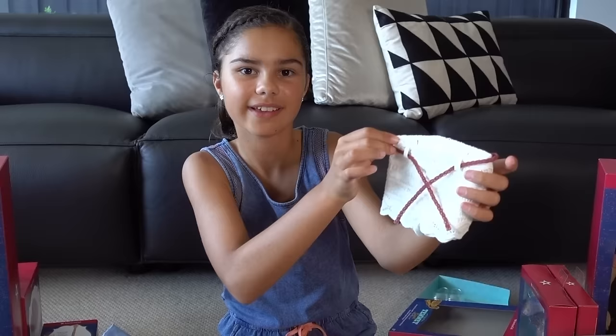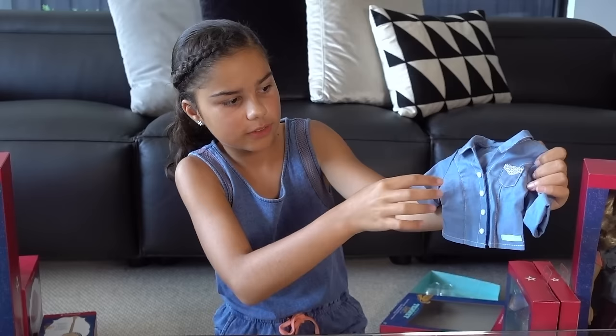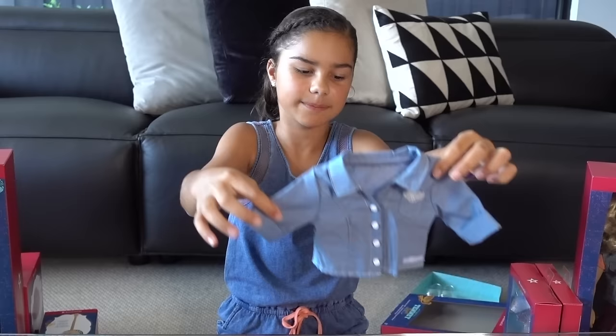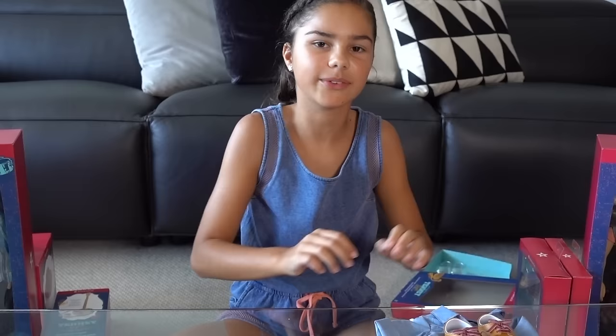Alright, got that out of the box. So firstly I have her crocheted white shorts — they have a nice purple belt around them and they are so pretty, I love the design on them. Next I have this denim top with velcro down the side, a little pocket and a collar. And lastly these little brown shoes with purple shoelaces at the front. And that was her picnic outfit.